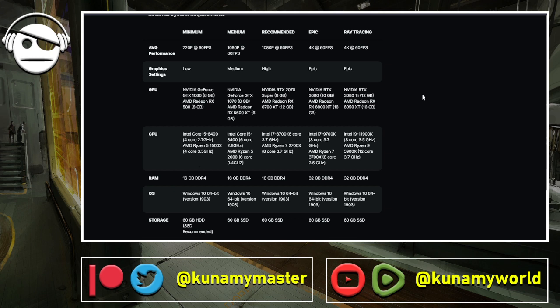Seems good enough, at least for ray tracing 4K, which pushes your hardware a lot. And of course, with ray tracing, people sometimes forget that ray tracing pushes your CPU more. So there is a difference between rasterizing 4K and ray tracing 4K. Usually you need a better CPU for that. As you can see, there is a difference between the ray tracing version and the rasterized performance that you can achieve with these CPUs. The 11900K is not a good CPU. Maybe the 12900 is a better choice here, because from all intents and purposes the 11th generation of Intel is not that big. Sometimes it's even worse than the 10th generation.